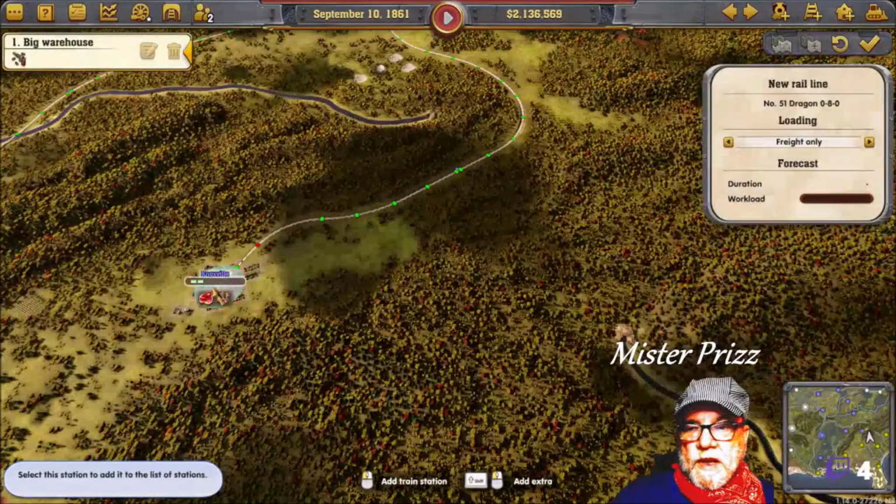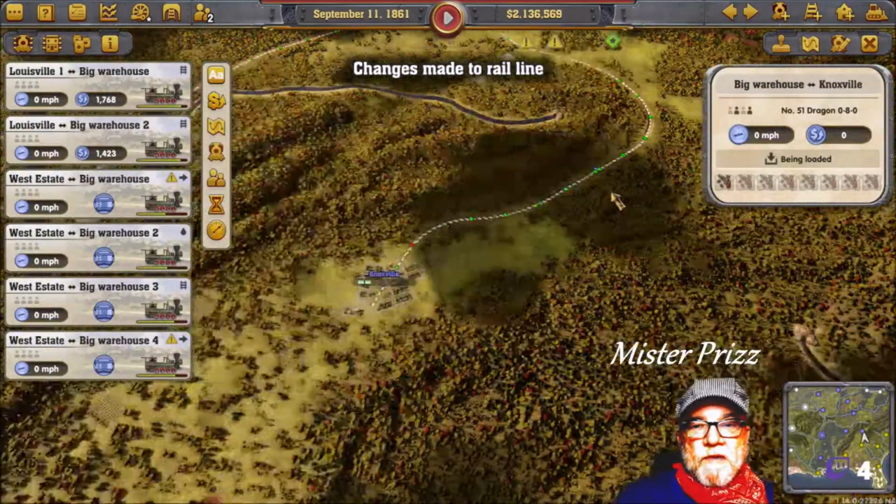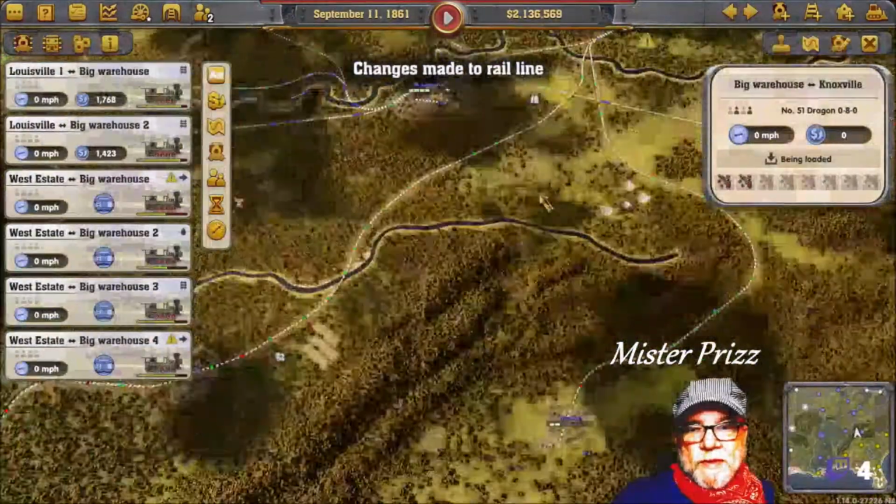and we're going to be going down to Knoxville first. Okay, I don't even know if it has it. Oh, look at that. He's bringing 8 of them. That's awesome. So we're making weapons at a good clip.